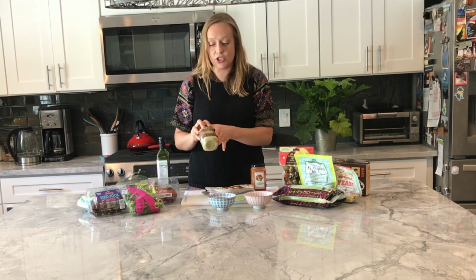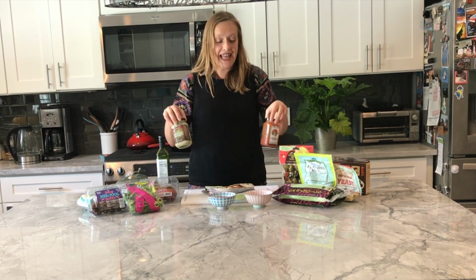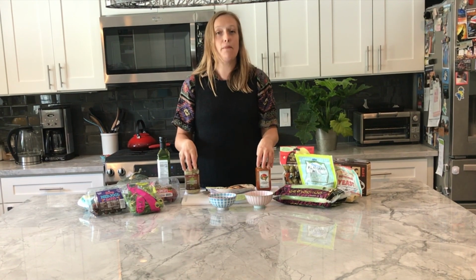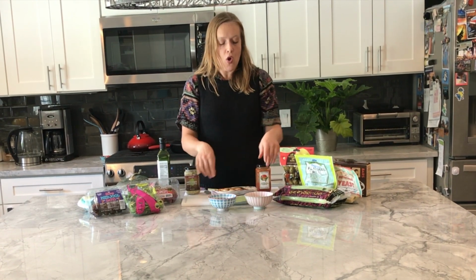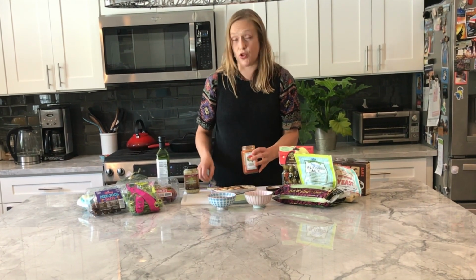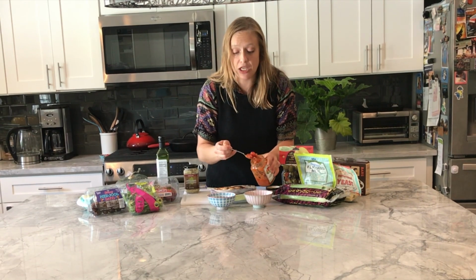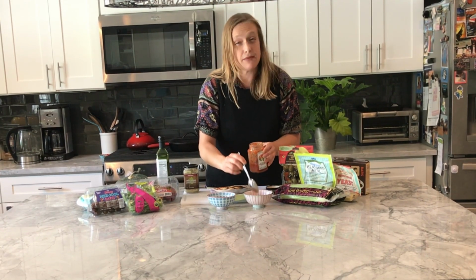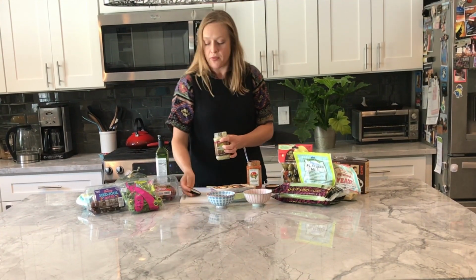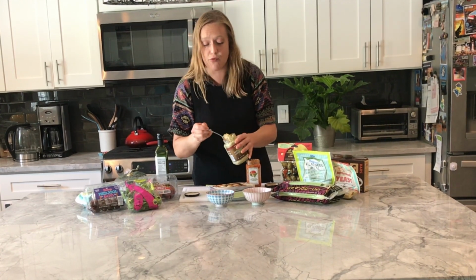We've also got this artichoke antipasto that is great alone. I actually like to put these 2 together. I'll do about 2 tablespoons of each, and I'll put it on the cauliflower gnocchi, or I'll put it on, we have some really amazing choices for gluten-free pasta, like our black bean quinoa pasta. That one sometimes gets a little gummy, so sometimes I actually choose the red lentil pasta instead. We also have brown rice pasta.